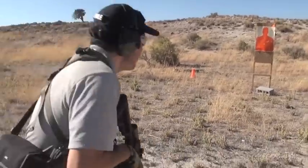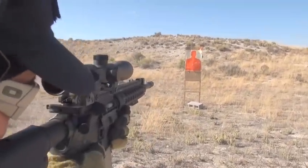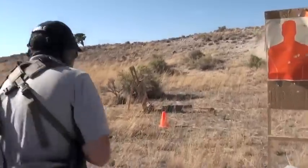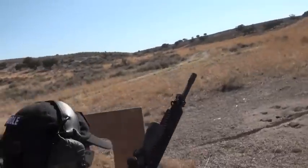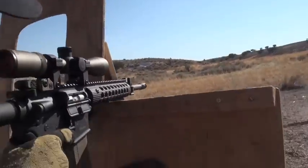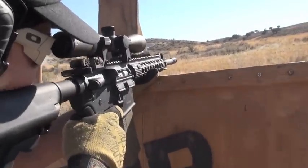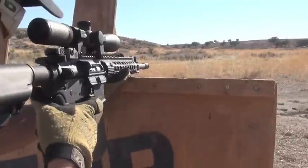Right here, dude, at the cone. Come on back. Stay right there and just pivot. Shoot that guy. Good. Up to 200. Create some calm there, my friend. Spin your optic up to whatever power you want. Get in the glass immediately, though. Calm, calm, calm. Good trigger pull. It's a tough shot. Tougher.